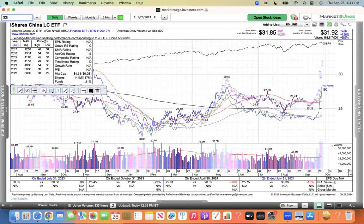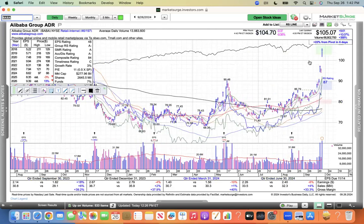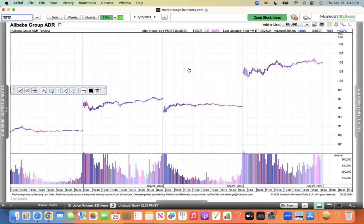If you don't want to own the stock, which I don't, you could play this theme. I know David Tepper was on TV today saying, what's to buy in China? He says everything. He's the owner of the Carolina Panthers and Appaloosa fund, which manages billions of dollars. So he carries a lot of weight. And so a lot of the China stocks were up, not only on the stimulus, but on word from a very influential fund manager, David Tepper. He needs to do a little better job with his Carolina Panthers, though.